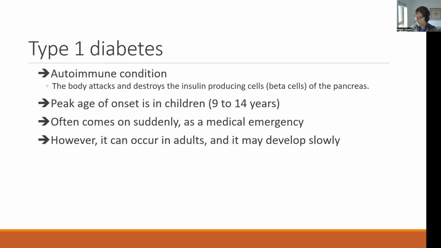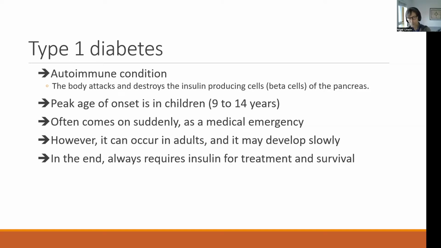So that does happen. I'm actually aware of a colleague who recently, approaching the age of 70, developed diabetes. The GP, not unreasonably, thought it must be type 2 diabetes, but it's definitely type 1. She is now on insulin, and it was confirmed by measuring antibodies in her blood, showing that her body is in fact attacking the insulin-producing cells of the pancreas. So it's worth remembering that even though it's classically in children, it can come on in adults, and it may not have a typical presentation.